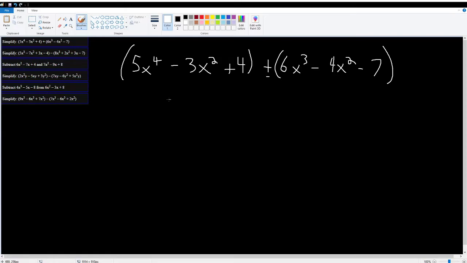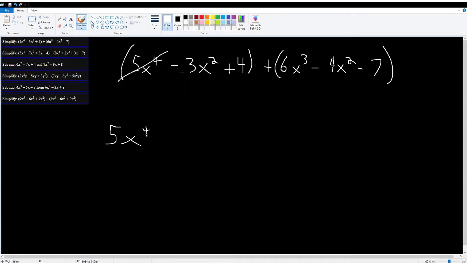So here, I have to add 5x to the fourth with other x to the fourths. One tip that I have, in any level of math when you're simplifying polynomial expressions, is to always start from the highest degree and work your way down. What are the highest degrees? So far we see that 5x to the fourth is the highest degree, so let's write that down. And one thing I always say is, as you're doing this, cross them out so you know you're done with them.